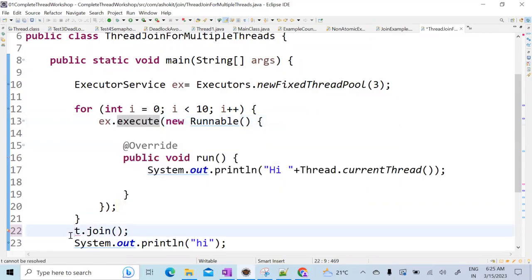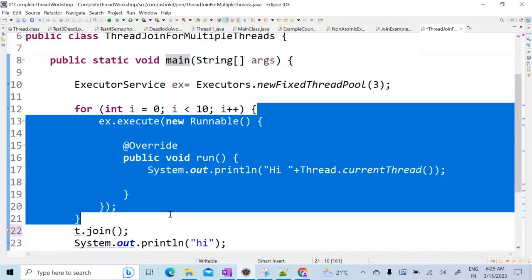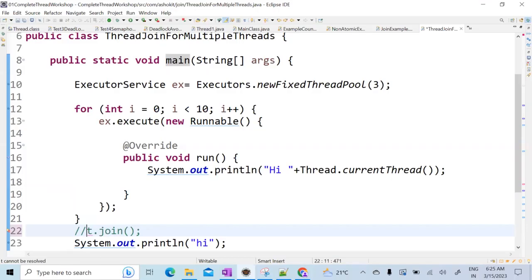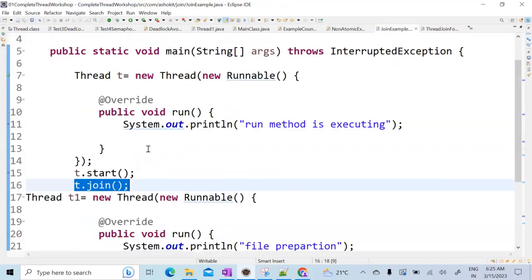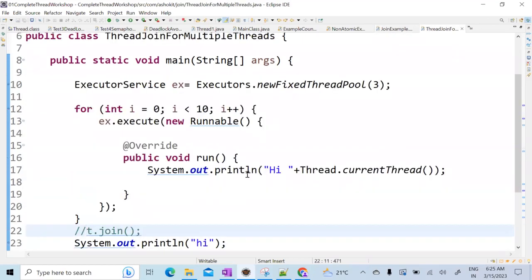But here I want to use a join functionality. That means I want my main method to execute only after completion of all the threads, correct? Can I say this is a join functionality? So can I implement the plain join functionality of threads directly in the executor framework?